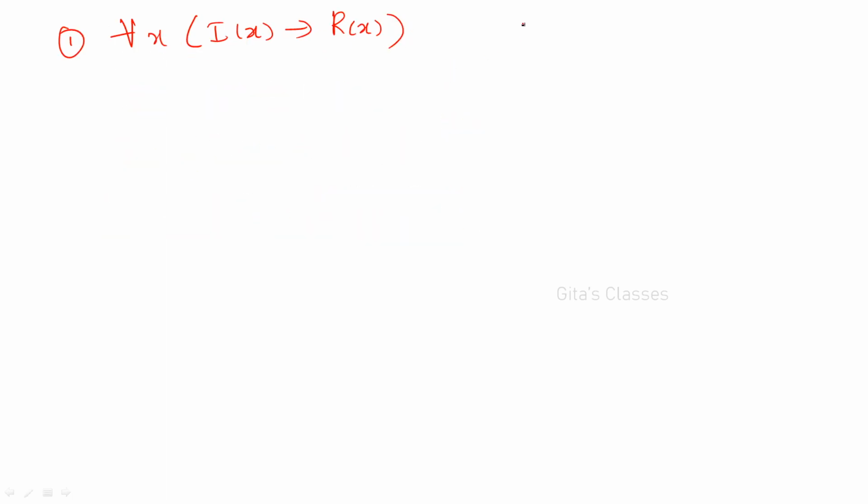Now what am I doing? I am introducing a new premise, therefore rule P. From this I can write, please remember, all our implications and equivalences we can apply only for particular values, not for statements with quantifiers. So from this I can write I(c), a particular element, this is true.